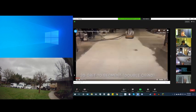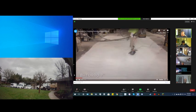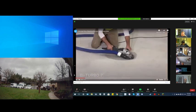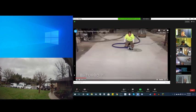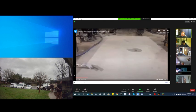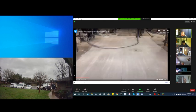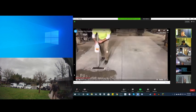So he's grinding the floor. Again, this is sped up for purposes. He's using a 30 grit diamond, so very aggressive. Here he's going to do the hand grinding around the drain. Again, even though it's got a vacuum system, he should be wearing a respirator. He's picking up some of the excessive moisture or dust. Again, nowadays these have a process of doing it.